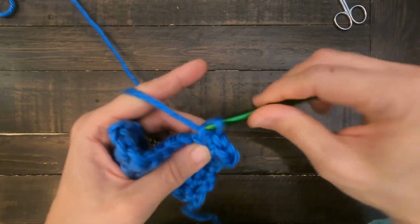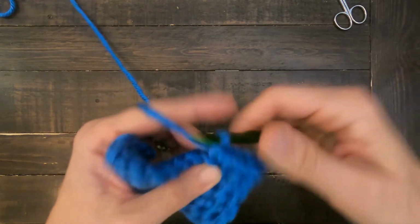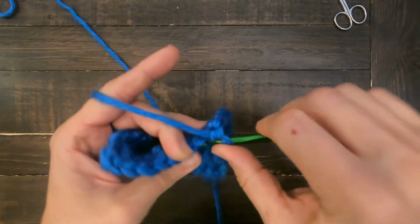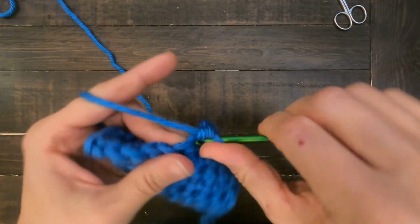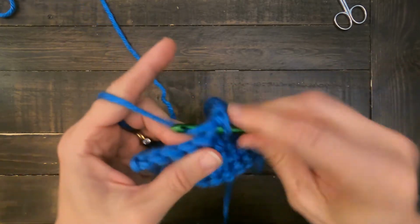Generally speaking, you're not going to go one in every one on a flat piece like this. But there may be times when it's a good idea. And if your pattern tells you to, it's always a good idea. So, it definitely feels a little tighter.